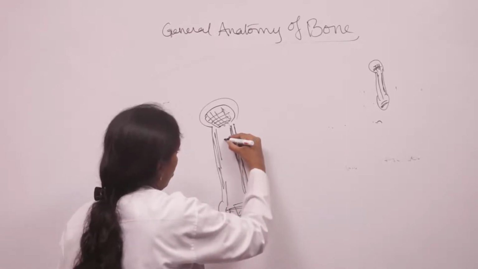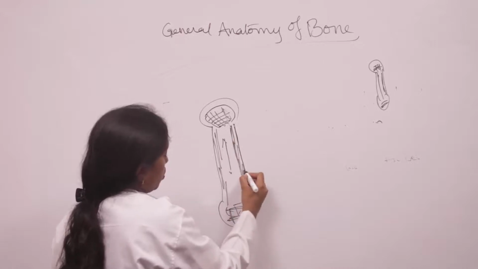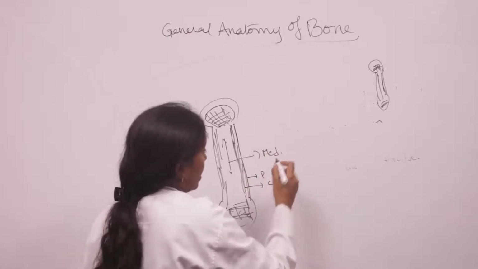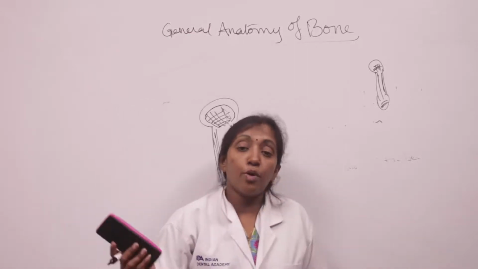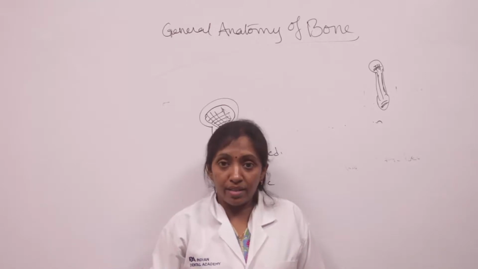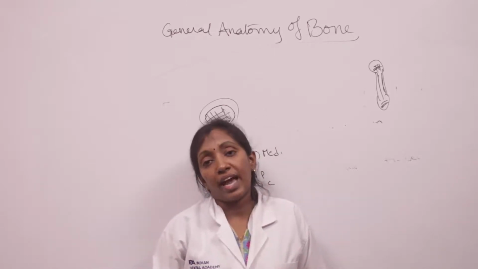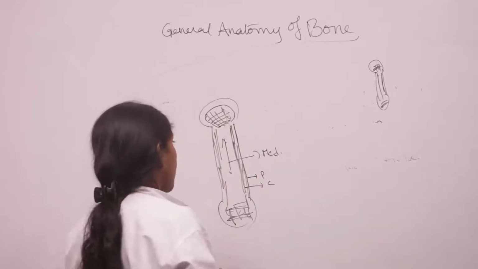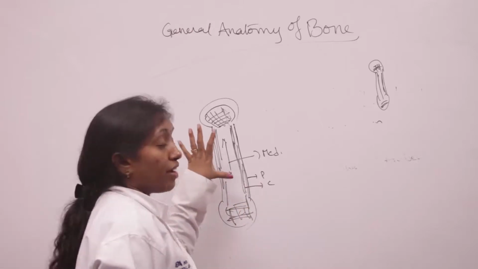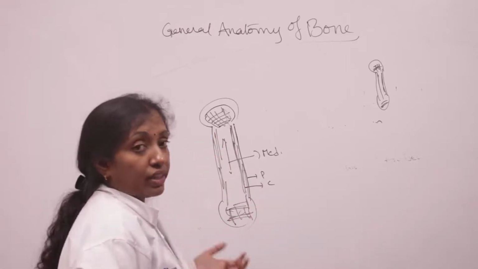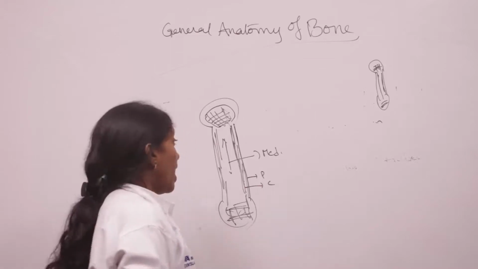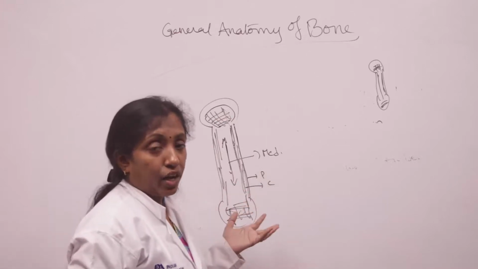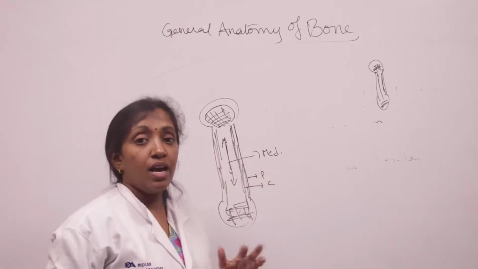And here we have the medullary cavity. First is the periosteum, next is the cortex, and next is the medullary cavity. The medullary cavity is hemopoietic in function. It produces the red blood cells. In fetal life, all the bone medullary cavities supply the red blood cells. But while we are growing up, during adult stage, some medullary cavities are filled with fat and adipose tissue. We call it yellow marrow cavity. Otherwise, in the fetal stage, all the bone marrow is red in color, and this red bone marrow supplies the red blood cells.